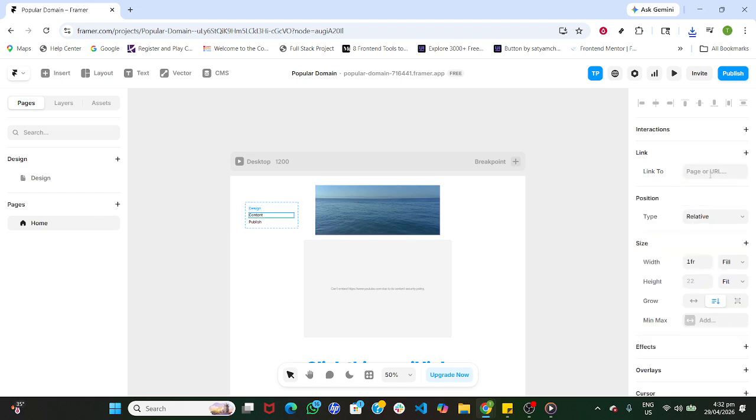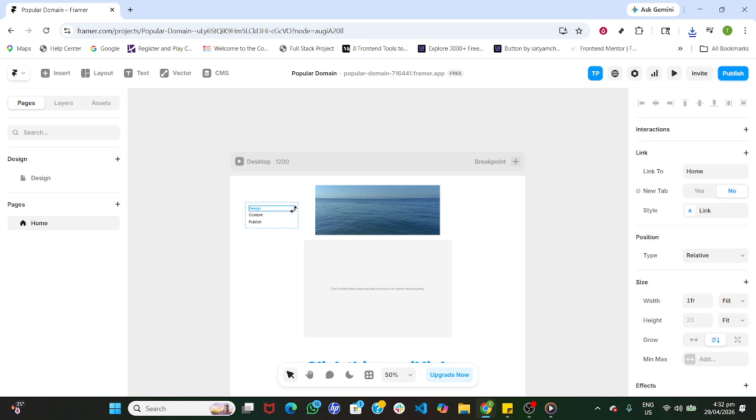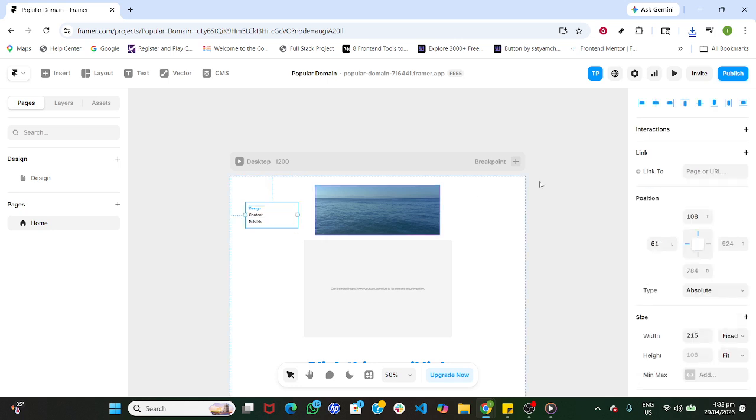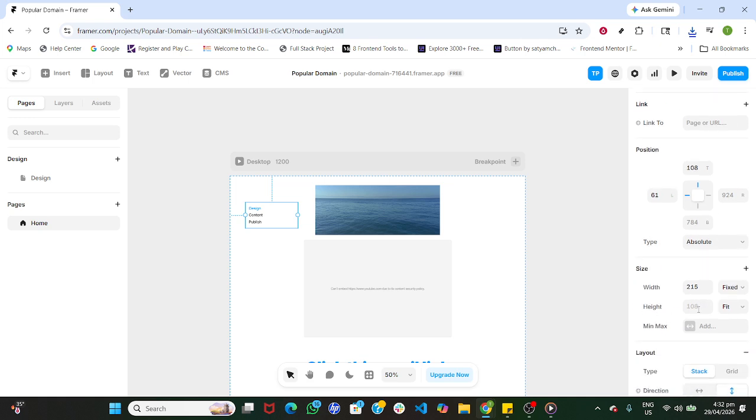With the button selected, move to the Properties panel on the right and open Position. This is where you control how the button sits on the page. For a typical site header, you might pin it to a corner or align it with your navigation bar. Adjusting pinning and offsets here ensures it stays in the right place across breakpoints.